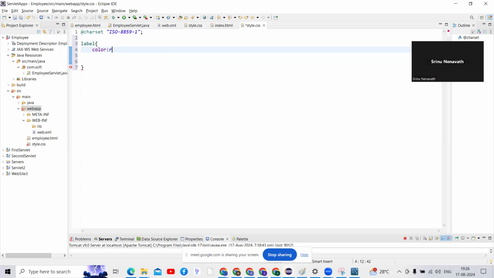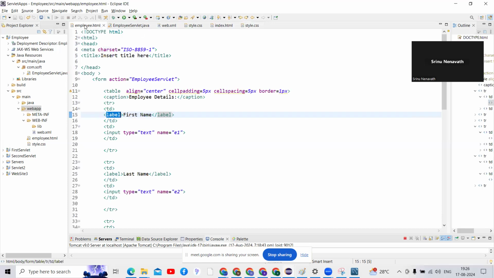Which color do we need to apply? Red color, guys. This is the way we can apply it. You people can check: Control S, and go to the HTML page. We should link that CSS file right here.